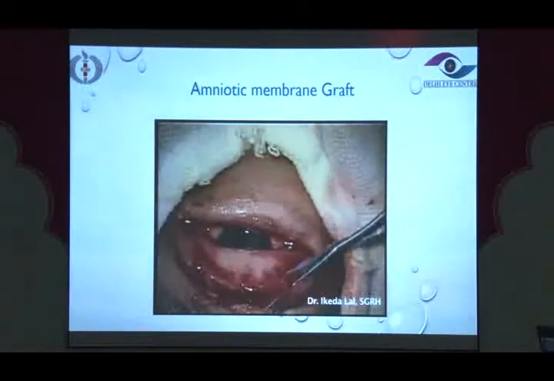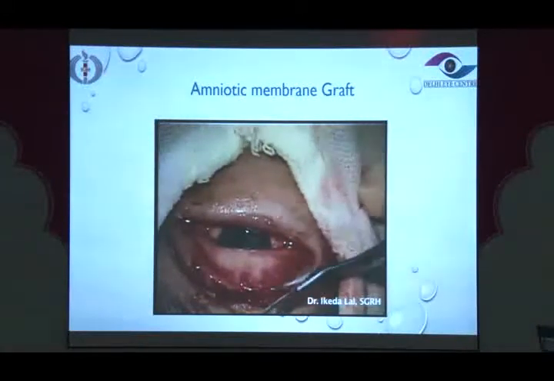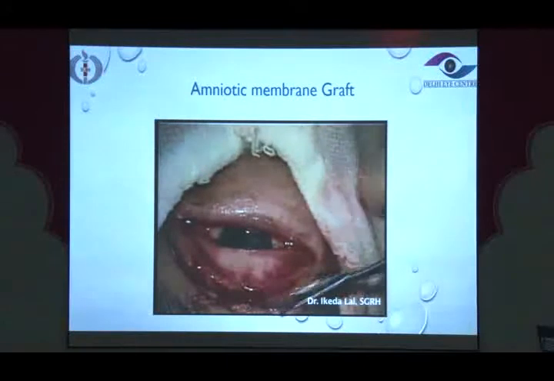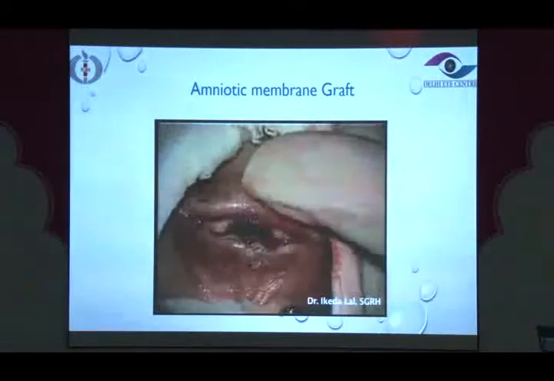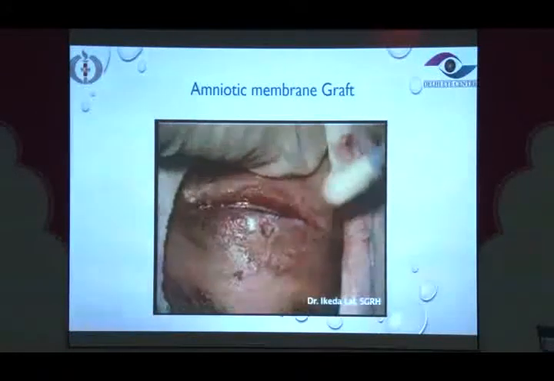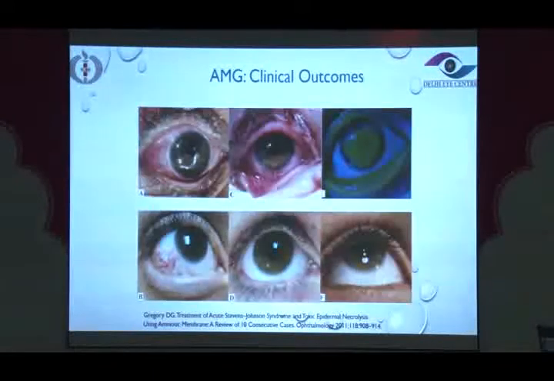And you don't want the child to open and close his lashes and there's some tag of AMG and then everything just comes off. Then we did the same thing in the lower tarsal conjunctiva, and after that we covered the entire ocular surface with an amniotic membrane graft and placed sutures. Now, these are the results. Again, this series is by Dr. Gregory, who has probably seen the largest number of acute SJS.